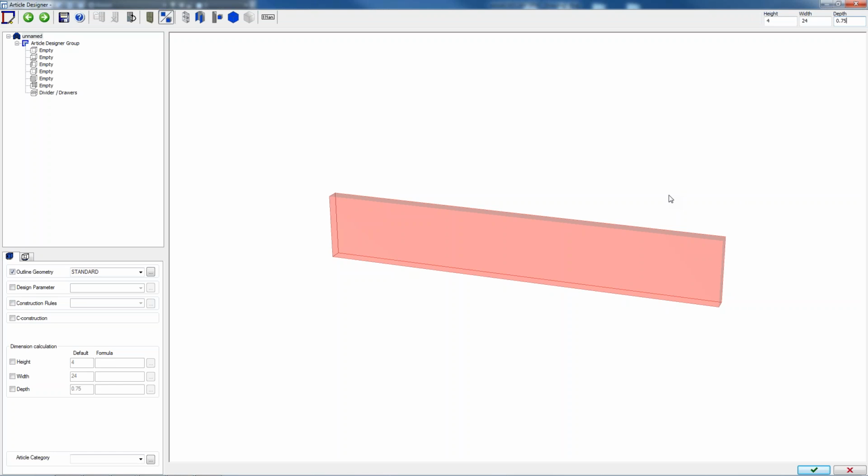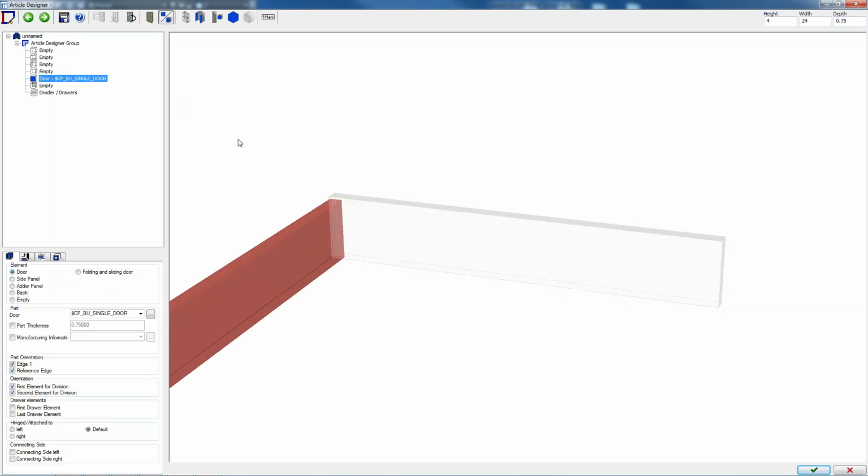Okay. So are you gonna just make this a front adder panel or a back? What do you want to make it? Yeah, we hear you. We hear you, Barry. So Robert, we can either make this a back or we can make this a front adder panel. It's totally up to you. I'll prefer front. Okay, let's make it an adder panel so it's not overlaid on that 3/4.